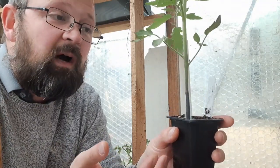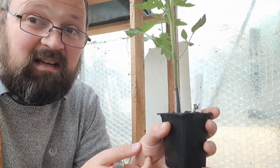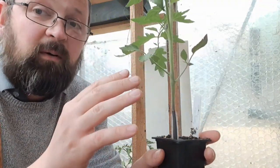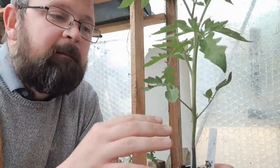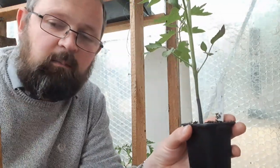But the primary way in which you can try to avoid it is allow free airflow and pick the diseased sections. So as this plant grows, I'll be taking off the bottom section. I'll never have more than 2 or 3 sections of leaves towards the top, and this will allow the plant to get air nice and clear through it, which will allow it to keep clean and fresh and should not develop too much of the spores. They will still end up with some.